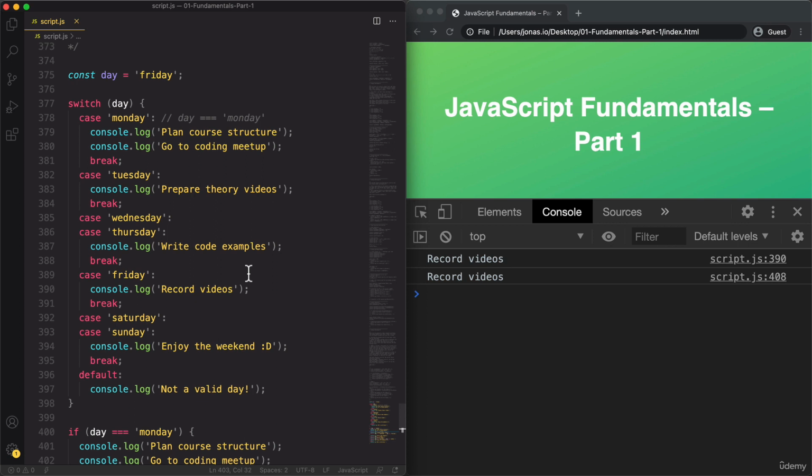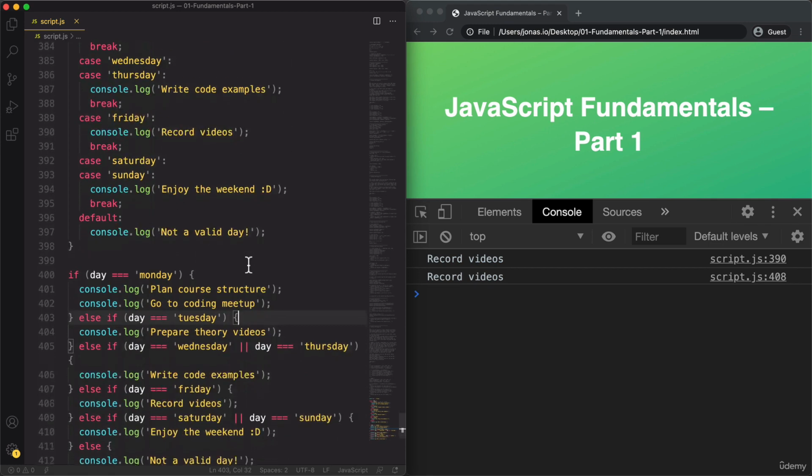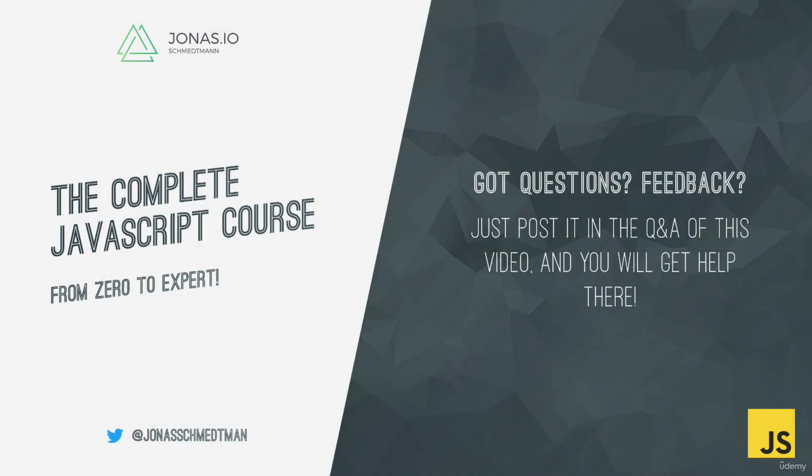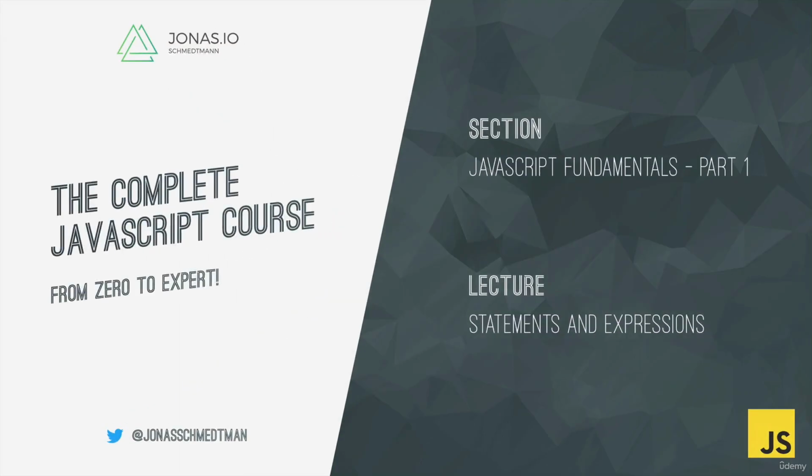Now the switch statement is actually becoming less and less used, but you should still know about it, because there's definitely still a place for it sometimes. And actually in this example, for instance, I would actually prefer to use the switch. Okay, but again, that's down to your personal preference, and it's good that you start basically developing your own coding style and do what you like the most.